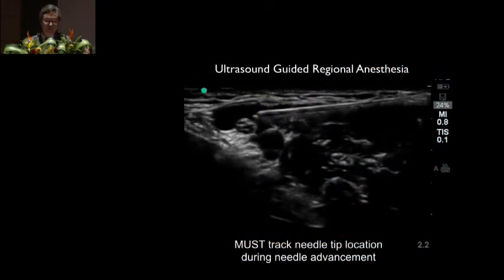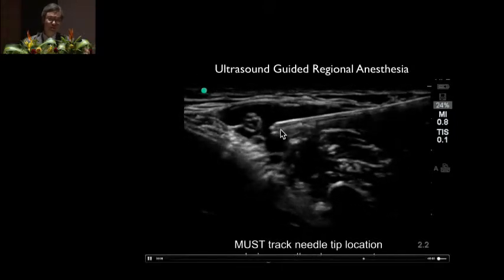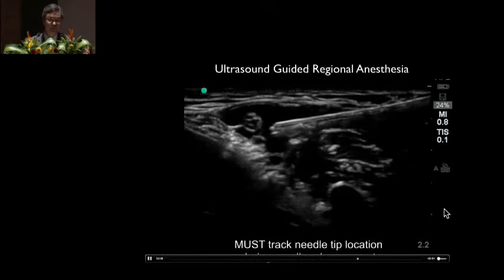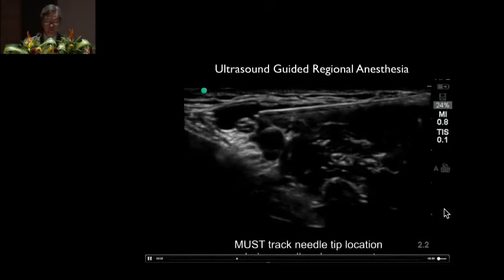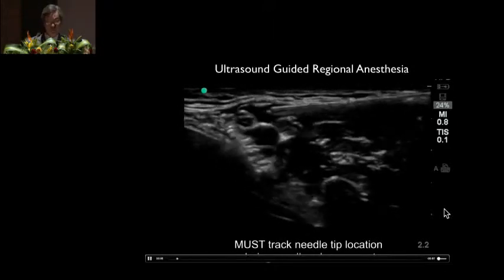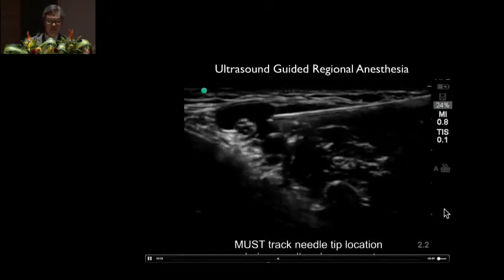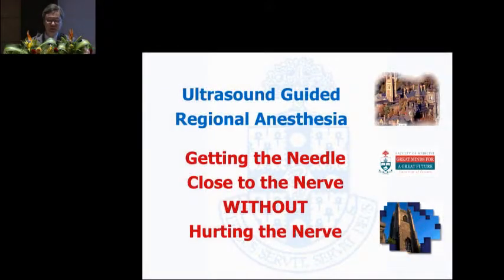I think what's very important is that we should not only look at the nerve. We have to see the needle, particularly the needle tip. Otherwise, it's actually more dangerous. You see the nerve, you keep poking at the nerve, and we don't even know the needle is poking at the nerve, and that actually will cause more injury. So again, I want you to have the impression that it's not so simple. We have to know what we do.